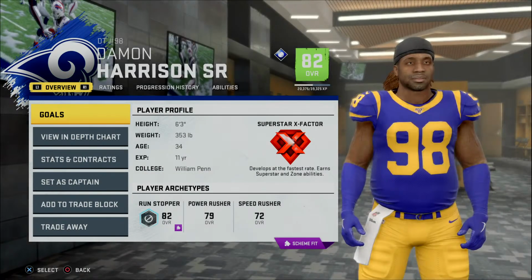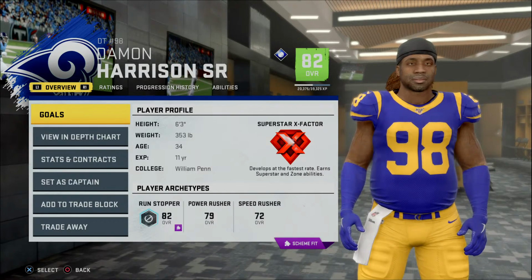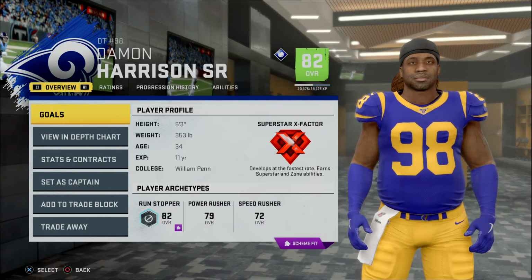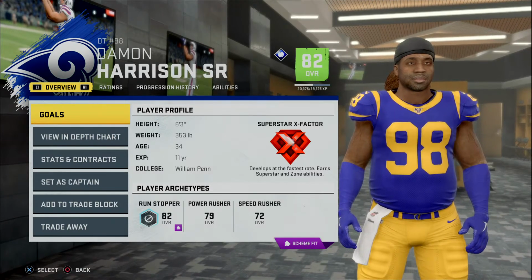And then we look at a guy like Damon Harrison Sr., and I say, well, his true value is somewhere between his run stopper and his power rusher, and I ignore that speed rusher stat again. So he's right around an 80, 81 overall true value to me on my team.